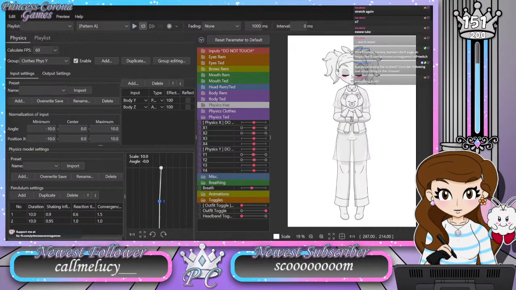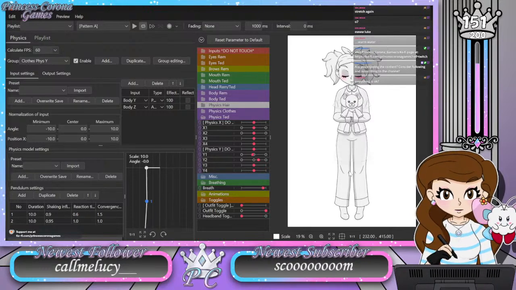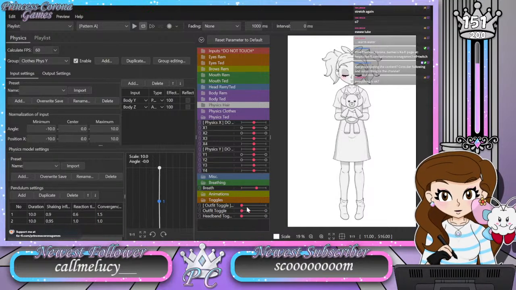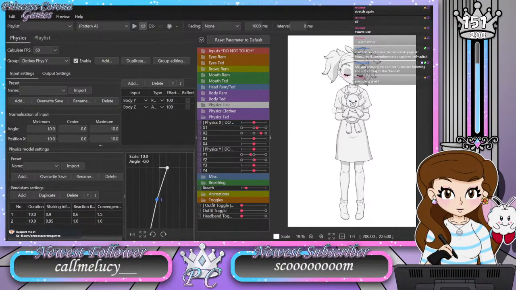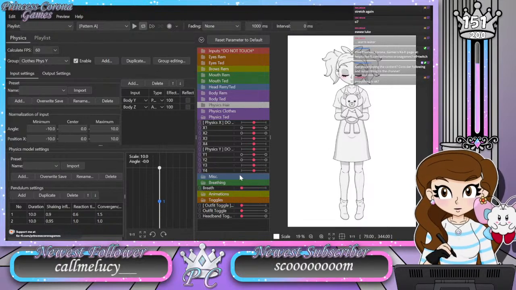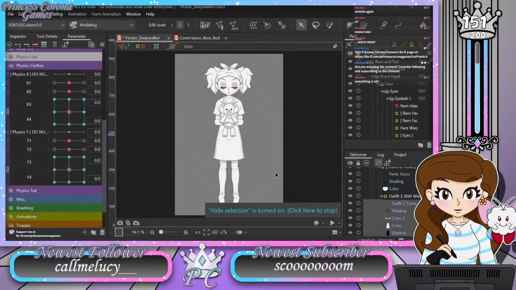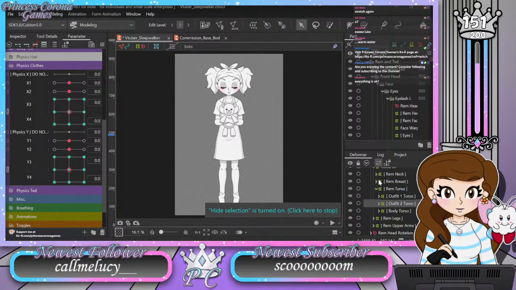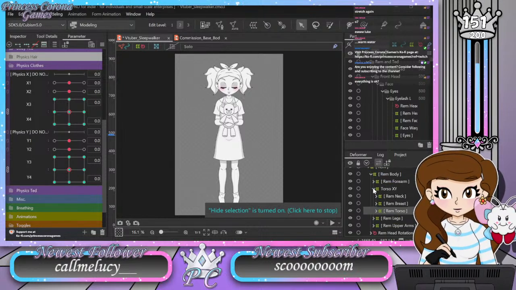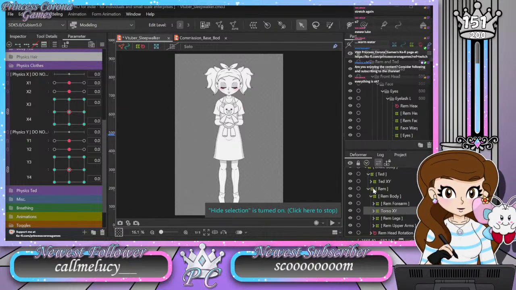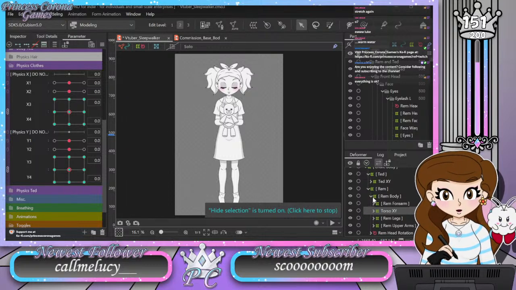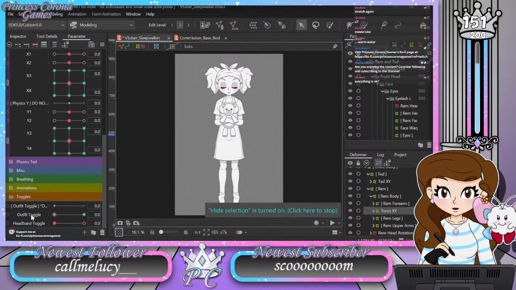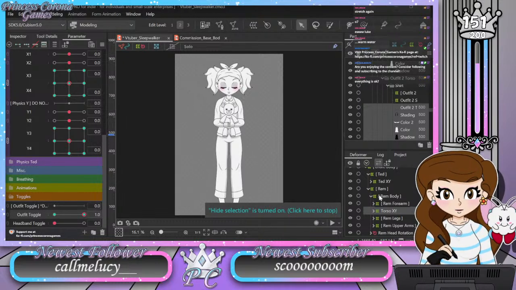And then... Yep. So now we have to go back and do the dress when outfit 2 is turned on, because we did outfit 1. And that's all good to go. So now we just have to do outfit 2. And once we finish that, then we're good to start doing the colors. And the colors are actually going to be the part that take the longest. Or actually, no, we gotta do the hair next. Never mind. What was I doing? Oh, yeah. Outfit 2.